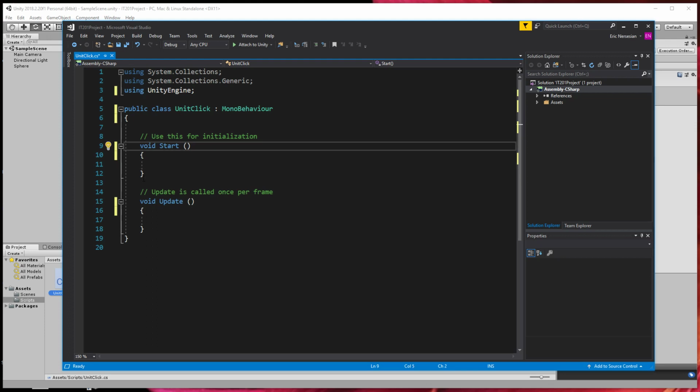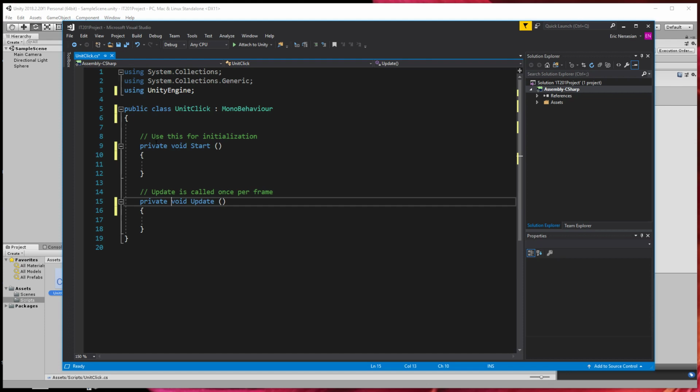Now, when there is no private or public in front of a method, a variable, or a class, it's defaulted to private. So I just wrote in private here, so that you explicitly can see it. Whenever you see a method and it doesn't say public or private, by default it's going to be set to private.